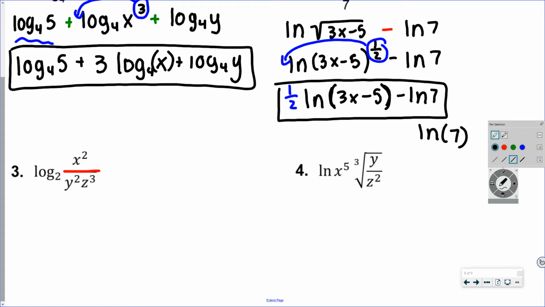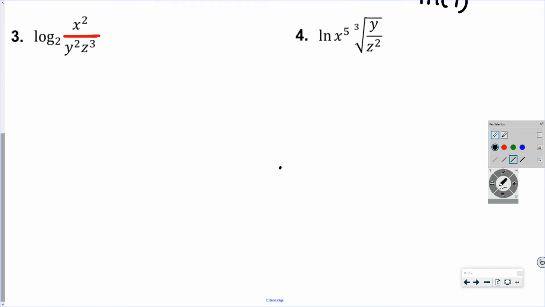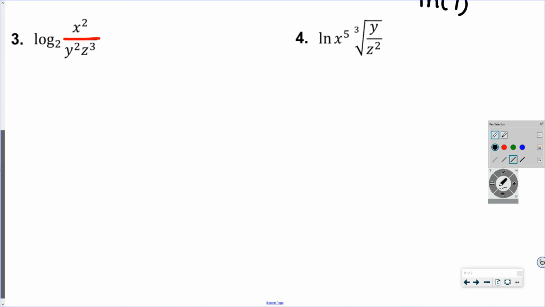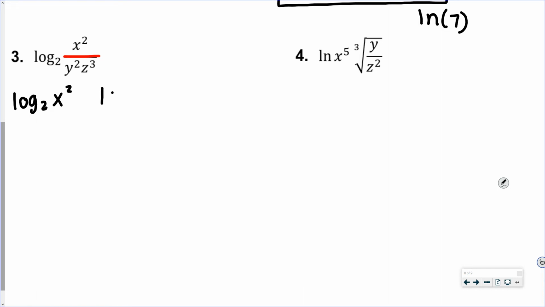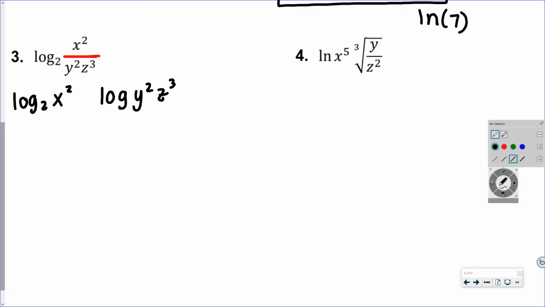Thank you. Good deal. All right, let's try a couple more. We're going to get a little more challenging, but not bad. There's only 3 properties. Exponent properties, there's like 8 or 9 exponent properties. With logs, there's only 3. Okay, so right away I see a quotient. So I'm just going to split up. Careful here. I'm going to do this in 2 steps for a reason. I'm going to split up the numerator and denominator. There's my quotient property by subtracting.